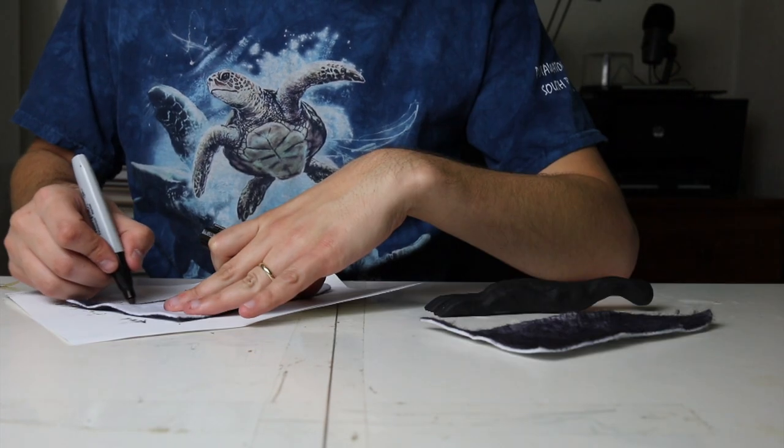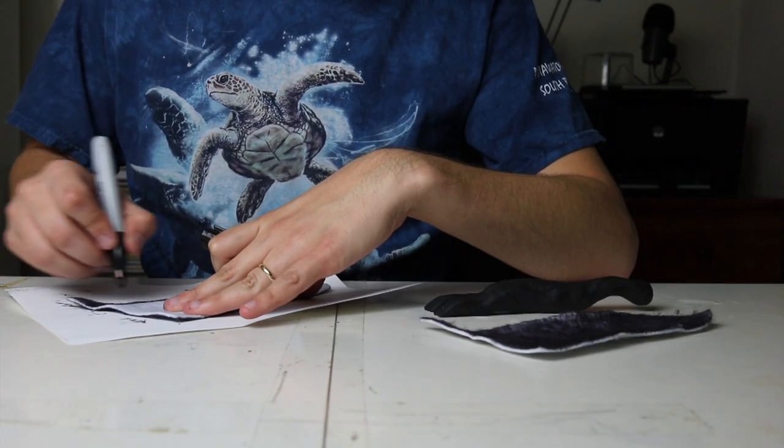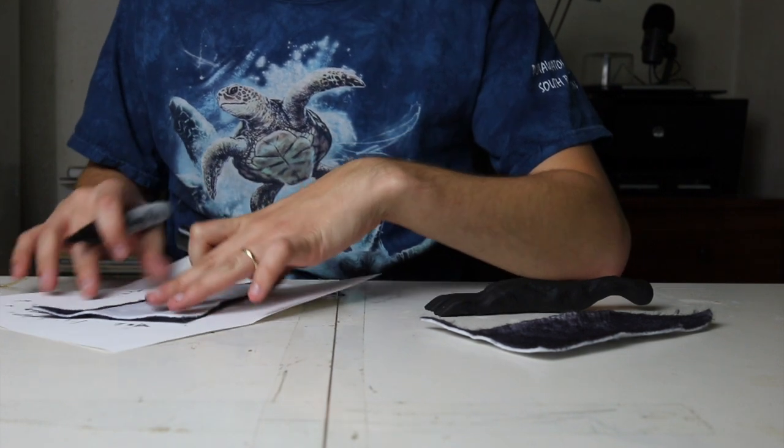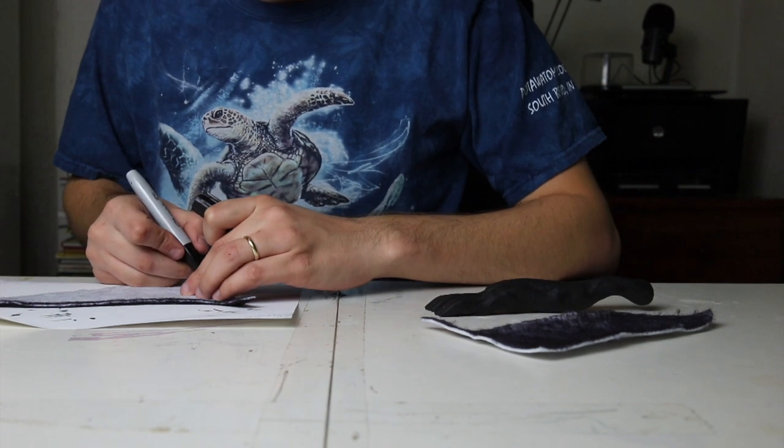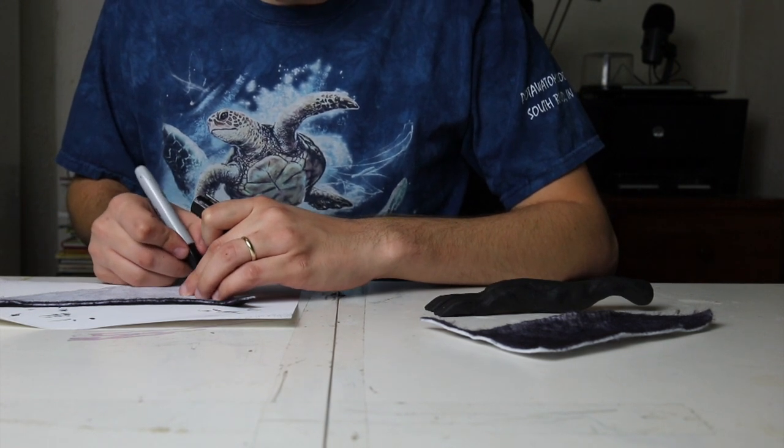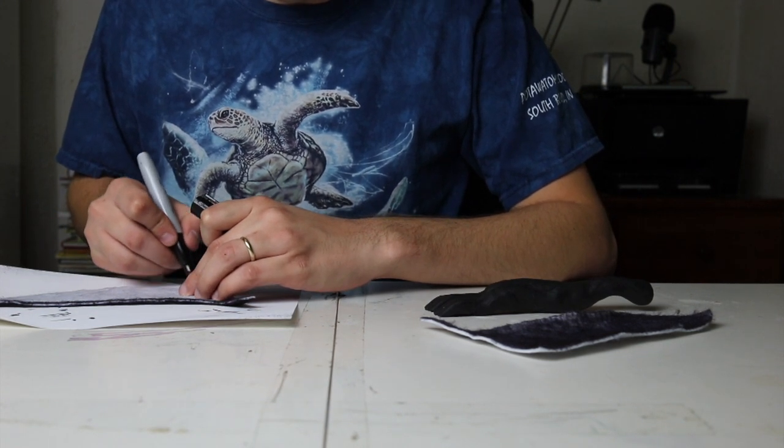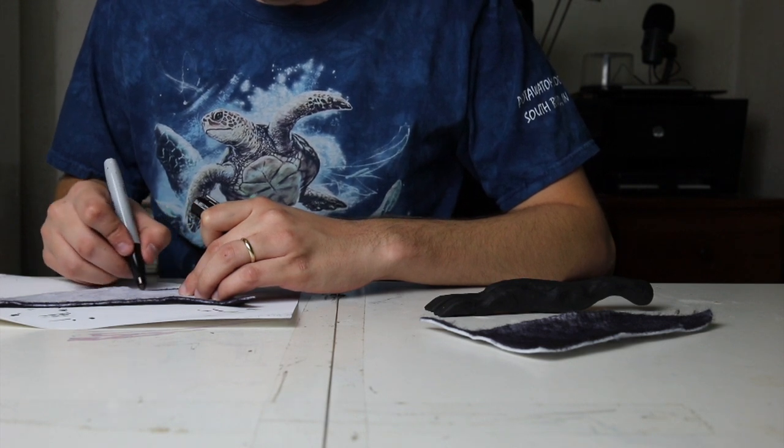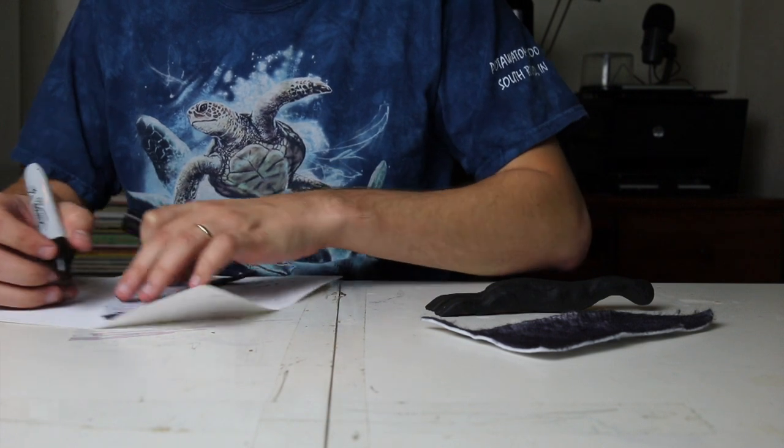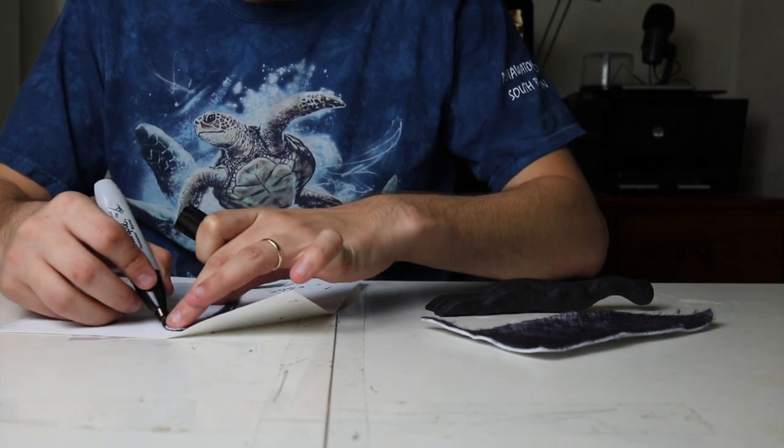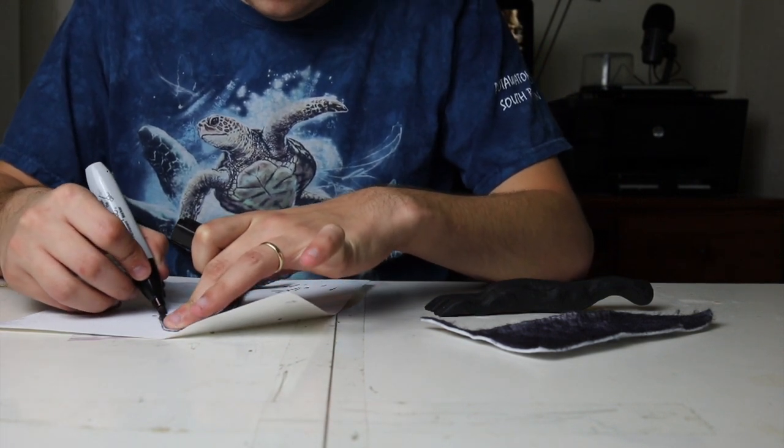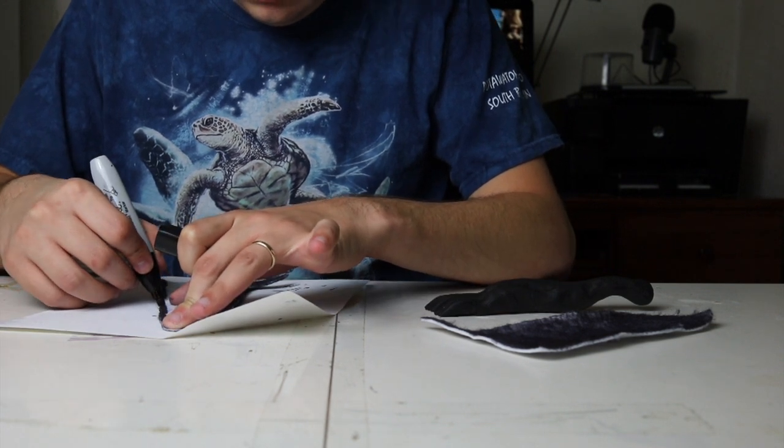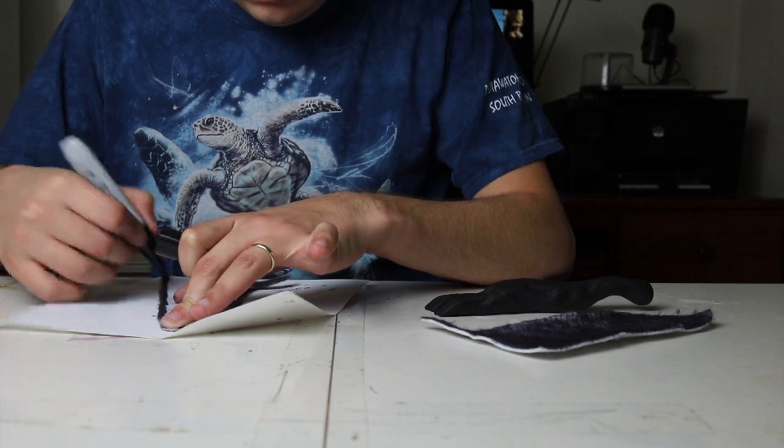I'm also adding this little pattern here similar to the wings of an albatross, where there's an outline of black even on the bottom of the wings and the area of the wings that's going to be attaching to the legs is also going to be black so I'm coloring that in as well. I'm also using a sheet of paper underneath the wings as I'm coloring them so if the ink bleeds through it won't get onto the table.